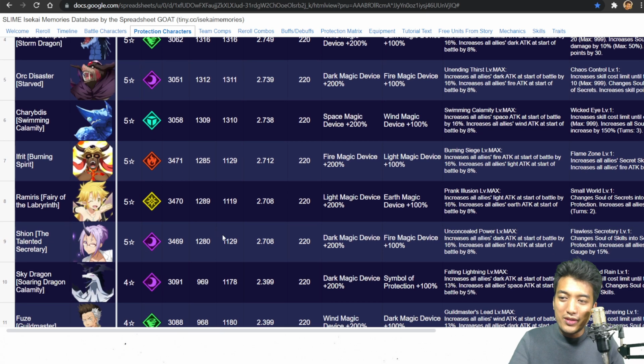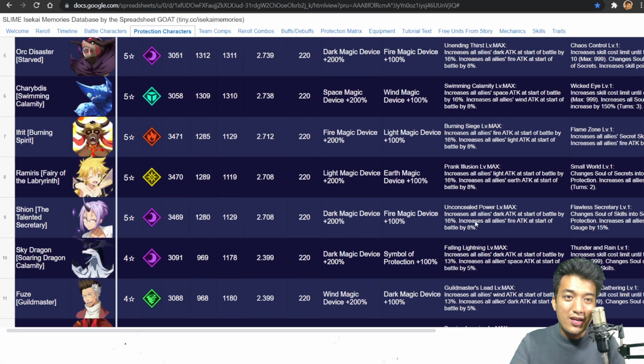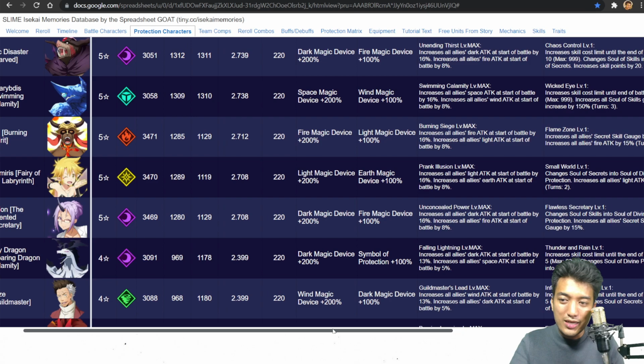Looking into Shion, the talented secretary, it says increases all allies' dark attack at the start of battle by 16%, increases all allies' fire attack at the start of the battle by 8%. So together with Beretta and Shion, you can even squeeze Benimaru and Sizue into the battle, in this team. It's pretty much the copy paste of the Orc Disaster. Not much of a difference here, guys. And the Orc Disaster actually seems to provide a lot more attack boost to the teammates than Shion, so that is a little bit of an advantage for the Orc Disaster.